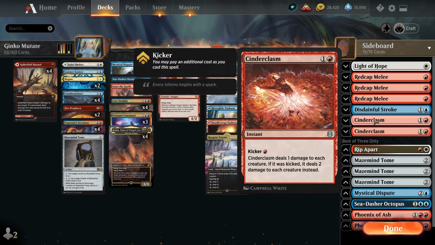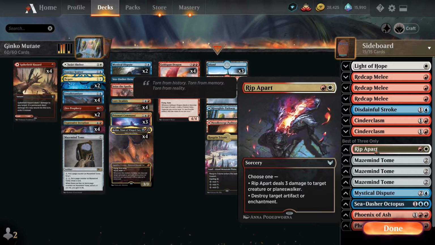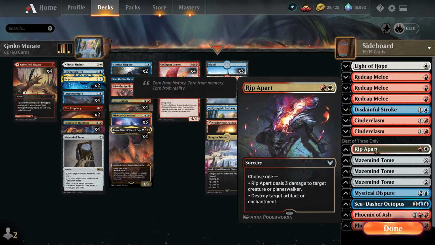Cinderclasm is for aggro hate. A lot of adventure stuff against the small monocolored aggro decks as well. Also comes in against cycling. Rip Apart is enchantment hate. It also comes in to deal with problematic 3 health creatures for us, like Dreaded Magistrate and Archon of Emeria, which actually does come up.